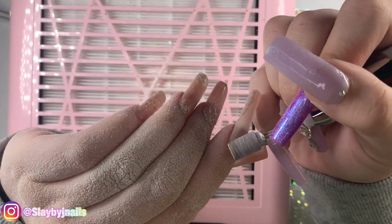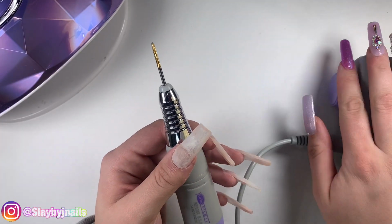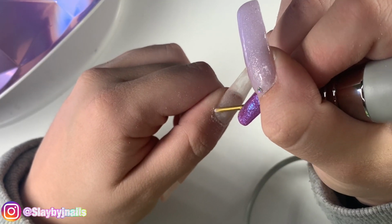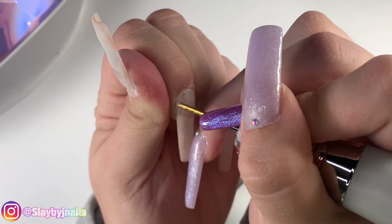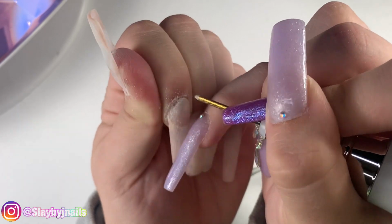Be careful, because I really hurt my cuticles on this set. I just went too ham. Then I take my smaller bit, and I just go around the cuticle, and I'm gonna get all that lifted nail.